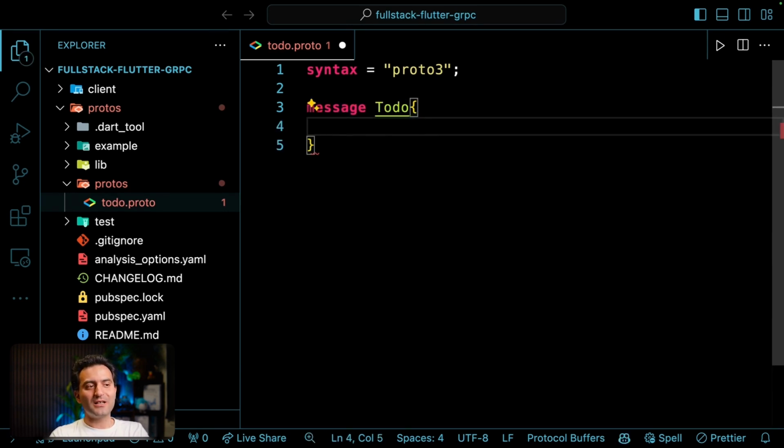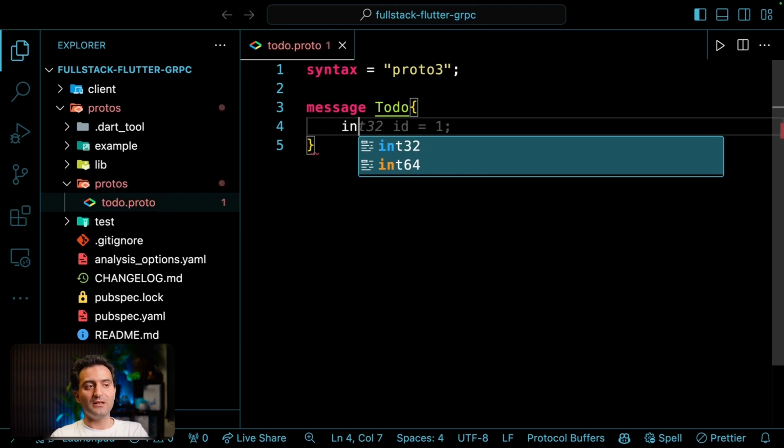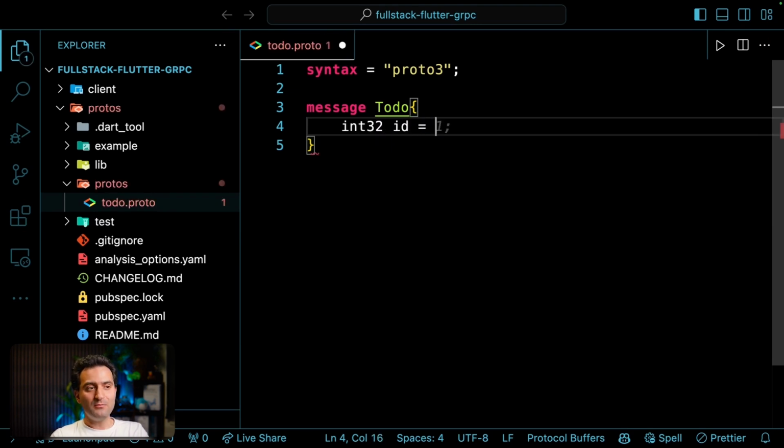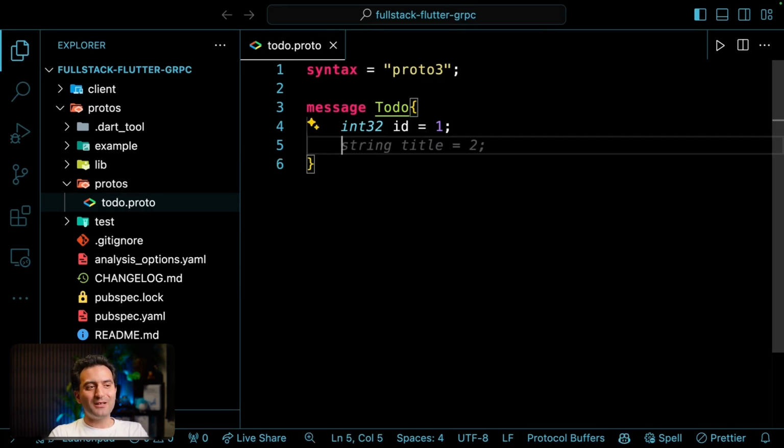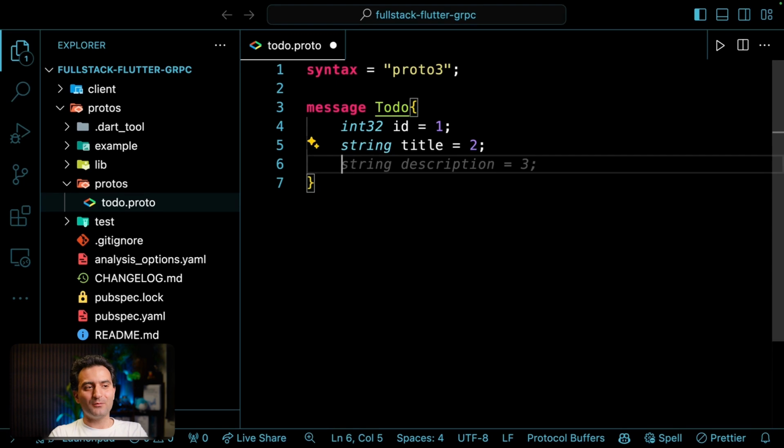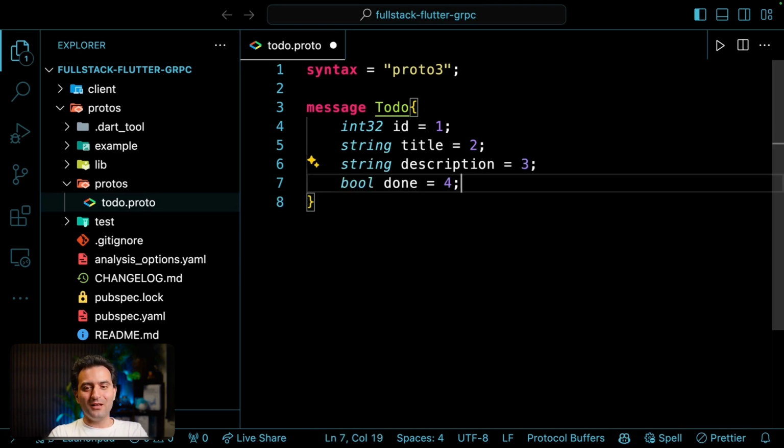And the syntax is going to be simple in this case. You can go ahead and define your type in the beginning. Let's say my type is going to be int32, and I'm going to give it a name and equal to a number, in this case 1. This typically means my type of this field is going to be integer 32, and it's going to be named id. And typically number 1 is just for ordering of the fields, but it must be unique. So based on that, I'm just going to go and define the next one, and then the next one and the next one.